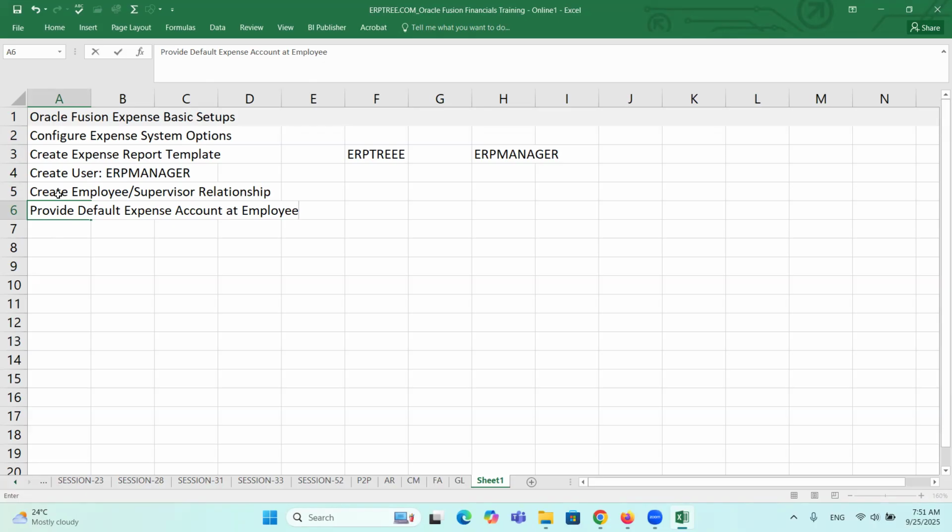Which employee is going to create expense report? That employee level, or say employee user level, we have to set default expense account. Then we'll create approval rules within the BPM. Create approval rule. What rule we are going to create? Employee supervisory approval hierarchy.